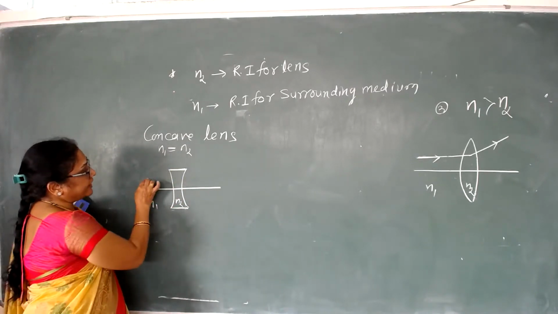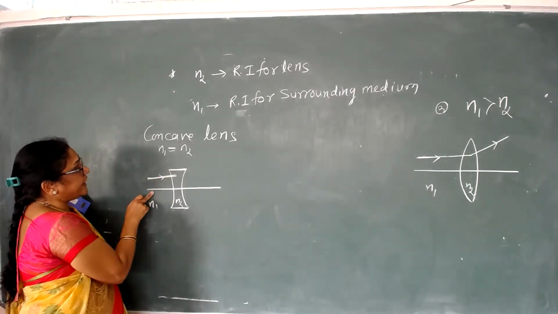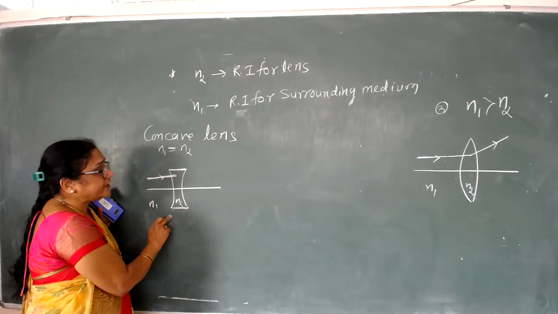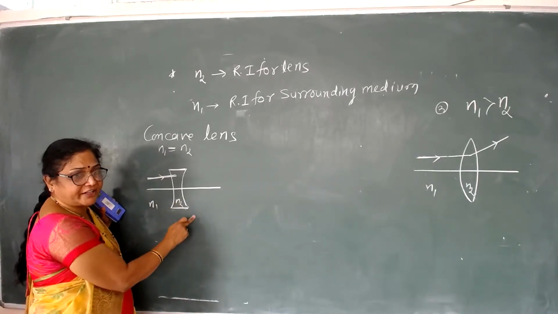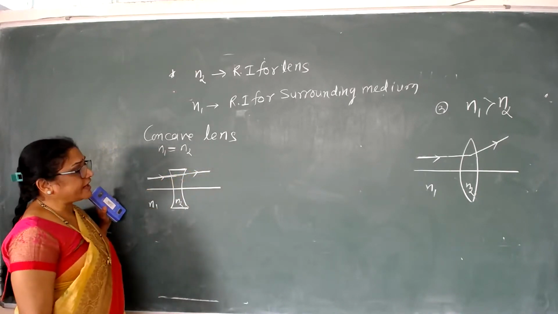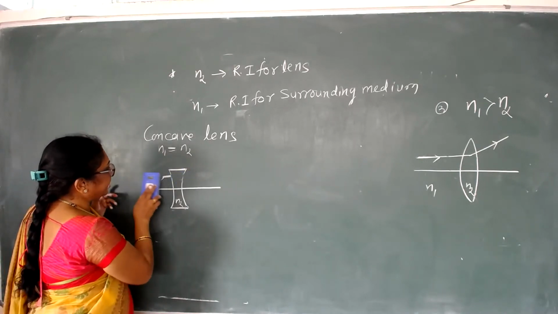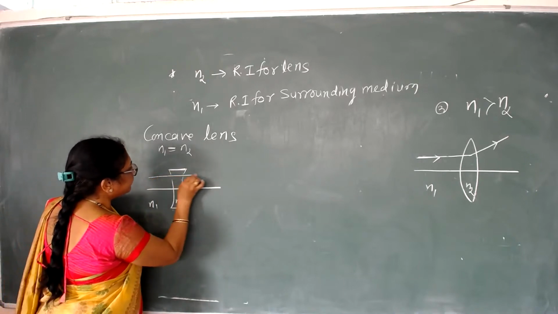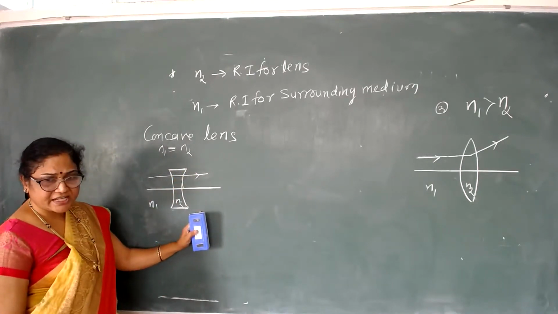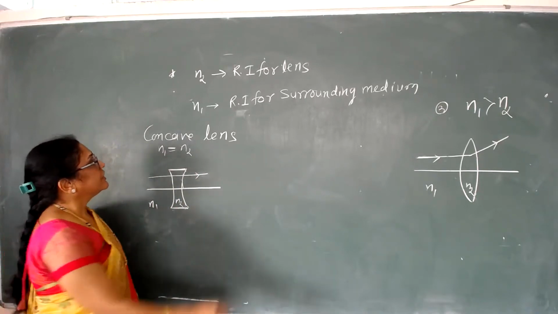At that time, when the ray of light is incident on it, it works as a plane surface, because when the ray of light enters from a refractive index and is incident on the same refractive index, the ray of light is propagated undeviated. Means no refraction takes place and this works as a plane surface. So in this case, when the concave lens is placed in the same medium, no refraction takes place and the ray of light propagates undeviated. So this is the first.